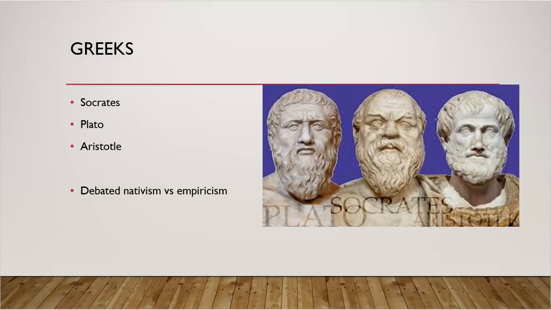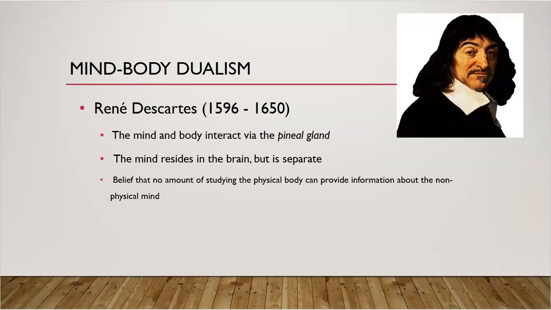One thing they really did was debate nativism versus empiricism. Little difficult words to say. I'm not the greatest at pronunciation, but you can read them and you should understand what I'm getting at. This is really the debate of, are we born a certain way, or how we're brought up, how does that affect our psyche and our behaviors? Jumping forward a few centuries, a few eras, we come to the 1500s, 1600s, and we get this old dude, pretty iconic picture of him, pretty styling, Rene Descartes. Rene Descartes was the big philosopher at this time, again, before we really had anything defined as psychology.